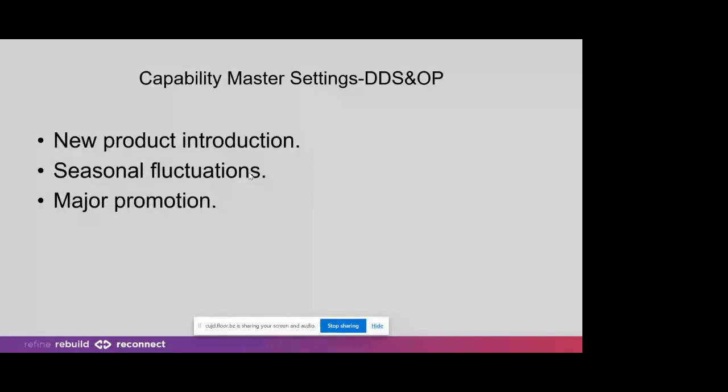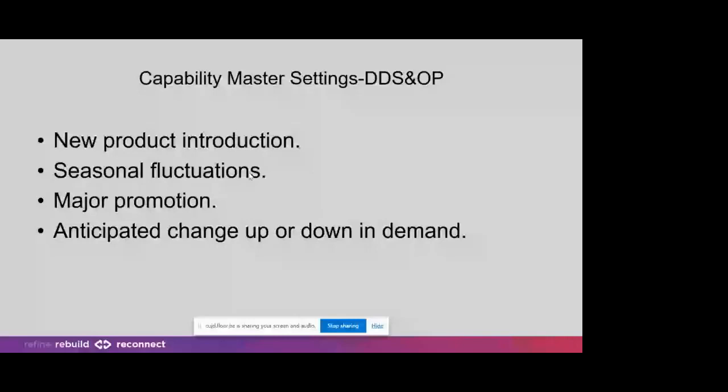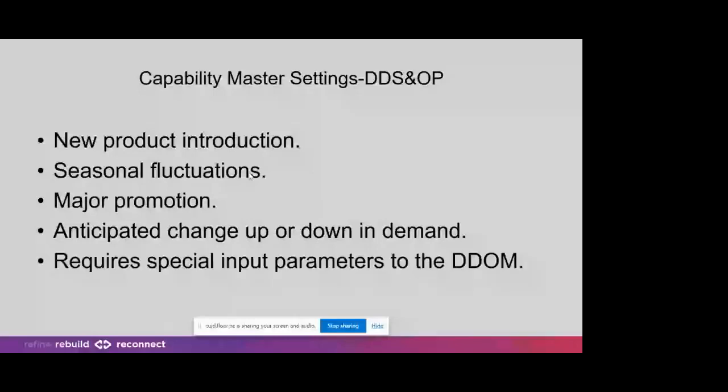Now, the good news with DDMRP is those buffers will start to adapt based on actual consumption. And so if, say, marketing does pull a promotion that they don't let us know about, there's an early warning system that something has changed. But ideally, we'd like to know about promotion so that we know we have an anticipated change up or down in demand. Things that we know about our business that we have to proactively manage and change the operating model. Those all require special input parameters into the DDOM. This is management's handle on the business.